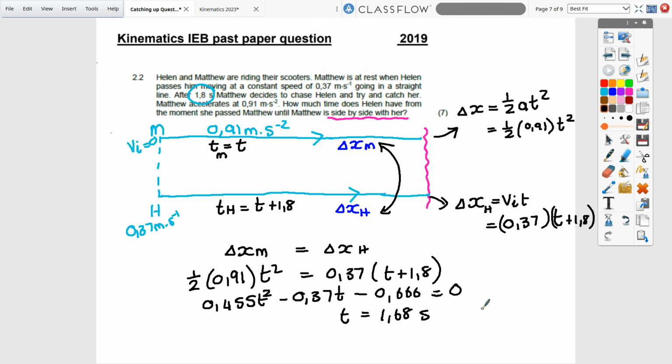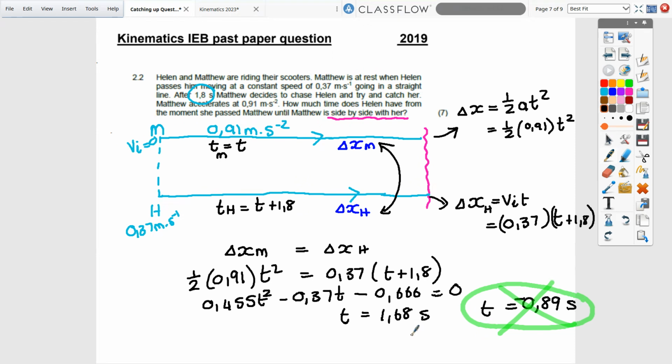But remember, quadratic equations generally give us two answers, or t equals 0.89 minus. And sadly, we can't go back in time. So this would have been before this actually even started. And that's why we cannot use the negative time. Would be great, we could go back in time.